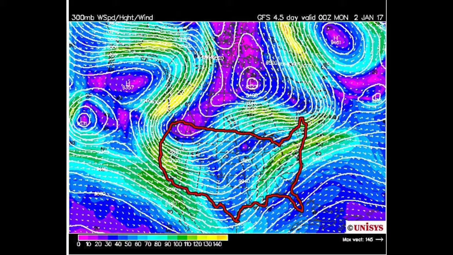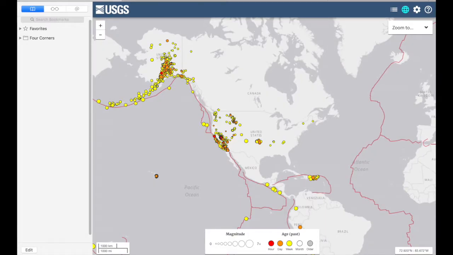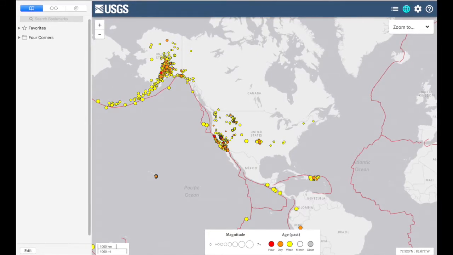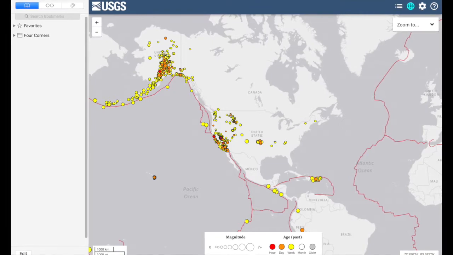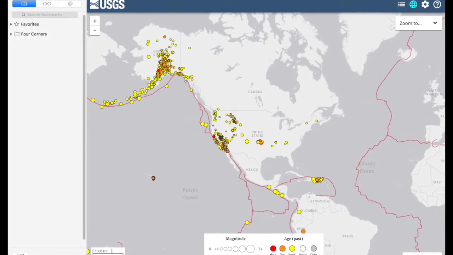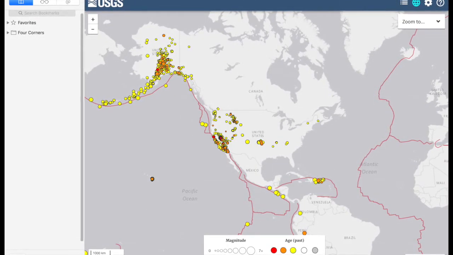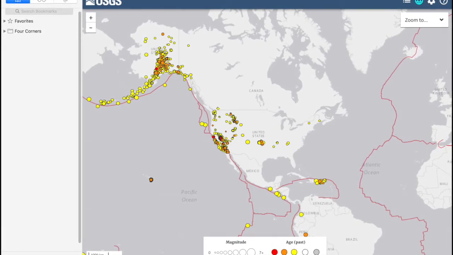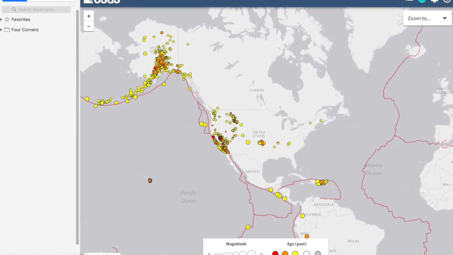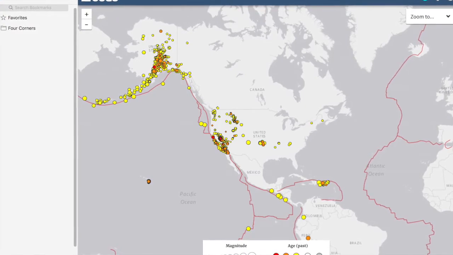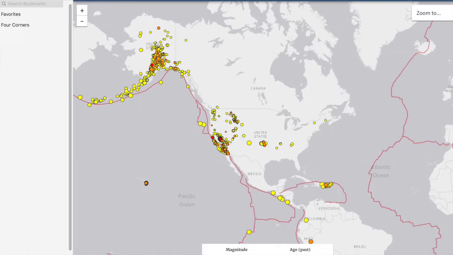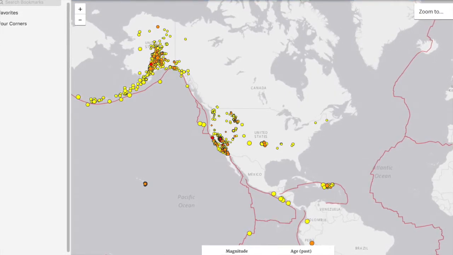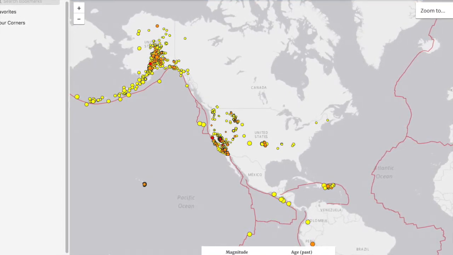Okay, we are looking at the earthquakes for the last 7 days up to now. And as you can see, there is extreme activity that's been going on in Alaska, all the way up into the interior of Alaska and up. And of course, central and Southern California here, and western Nevada, Yellowstone here, and Mount St. Helens and Crater Lake area, Oregon in here.